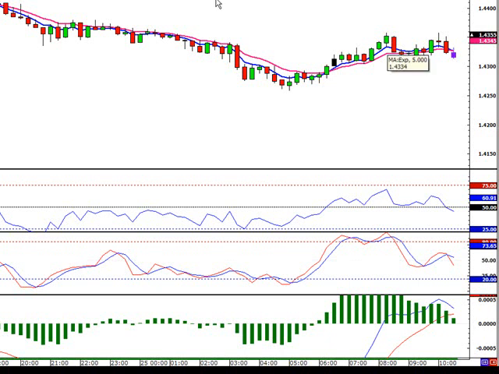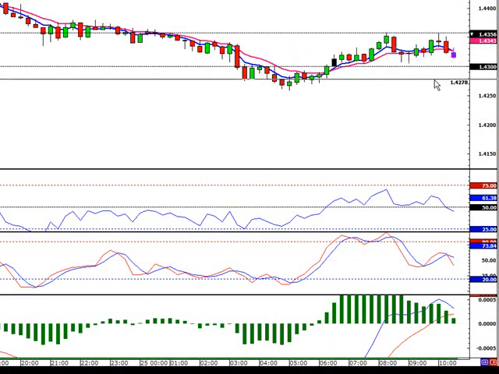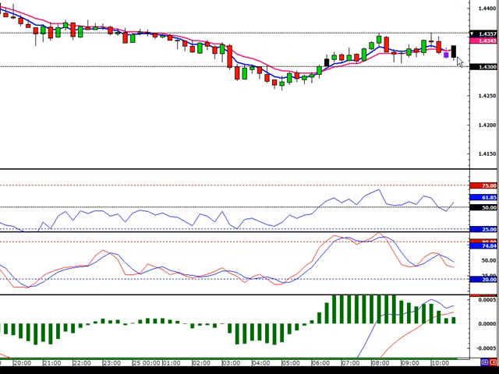That would be at 43.16. Your stop would be at the most recent swing high at 43.58. And your target would be at the nearest 0.50 level, which would be at 43.00. So 16 pips of potential profit, not huge, but it's big enough for us to go for, especially late in the day. This looks like a really good target. So I'm just going to watch my trade now.